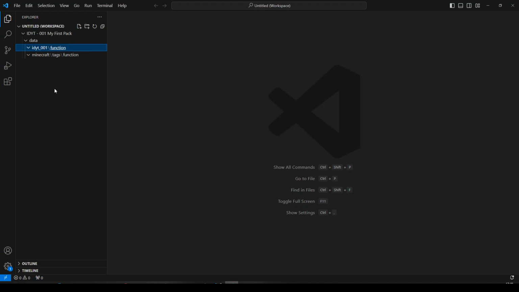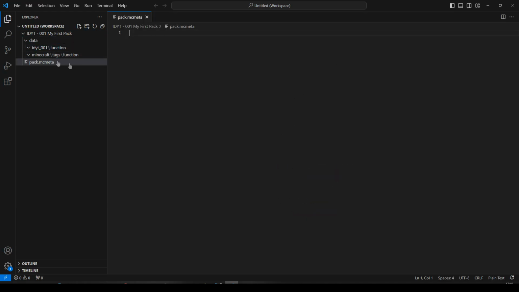See, this is pretty simple, isn't it? Now we need to add some extra stuff. So the most important thing is probably the pack.mcmeta, and that has to go in our root folder. So if I click on that and say new file, and I'm going to call it pack.mcmeta. And we can see here on the right, it's actually opened that for me. Wonderful. Now you want to check that's in the right place. If I shrink down this data here, there we go. I should have pack.mcmeta underneath the data. We don't want it in the data folder. It should be like that. So let's expand that again.